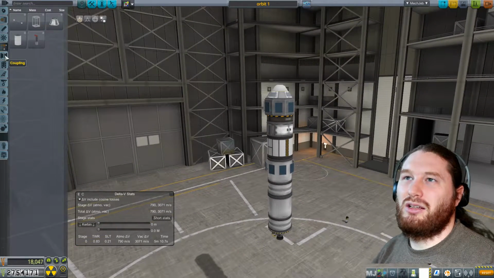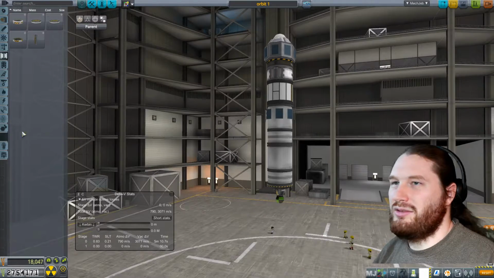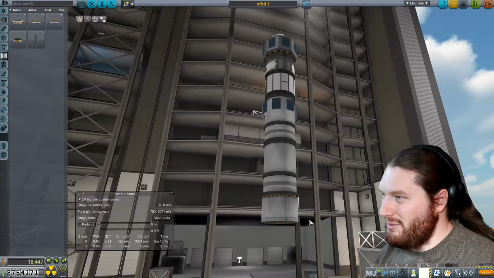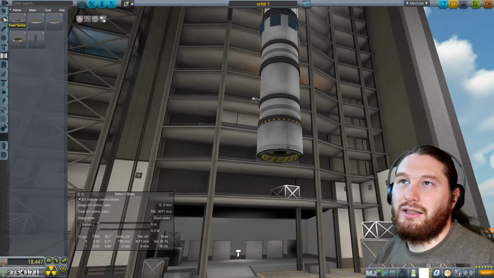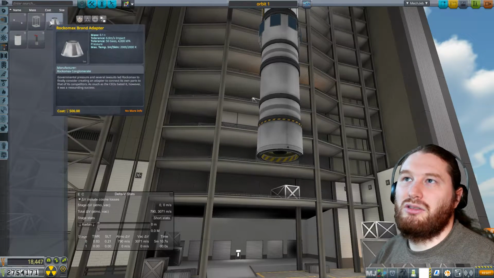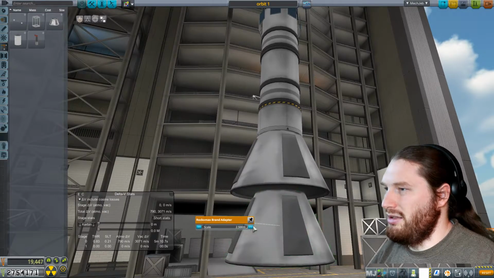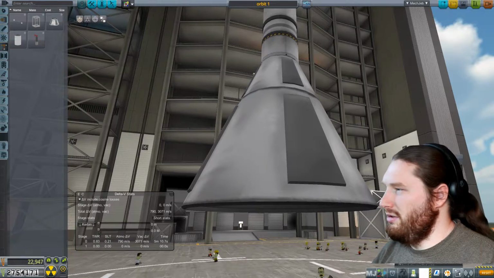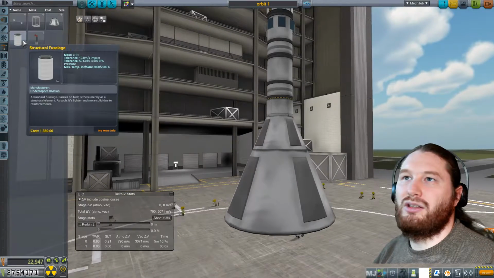Let's put a decoupler. The old Rockman decoupler. Oh, actually, I better not use Rockman if I'm going to put anything permanently in space, because I'm going to probably have to get rid of that because it keeps duplicating itself in the unlocking place. We're going to need a structural, which increases our size. We're going to need another structure, which increases our size again. And again, there we go. Those things only weigh about 1 ton. That's good.